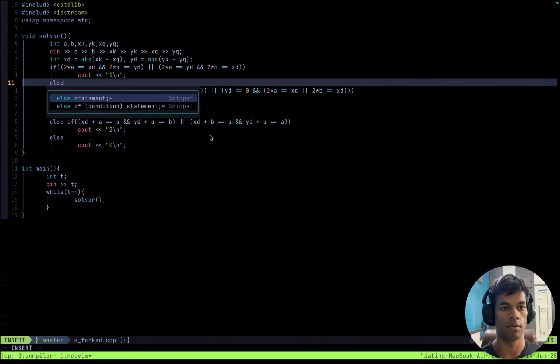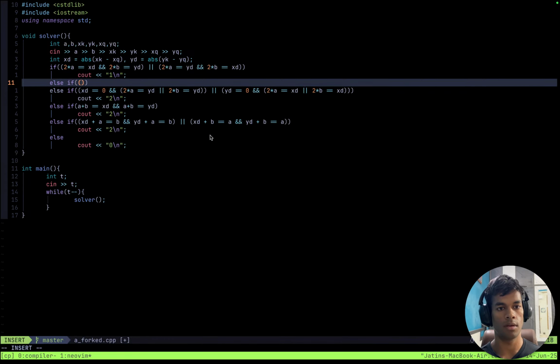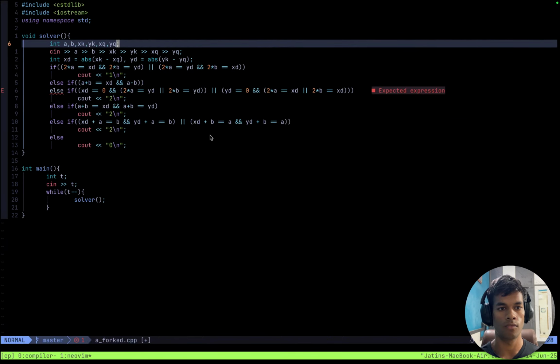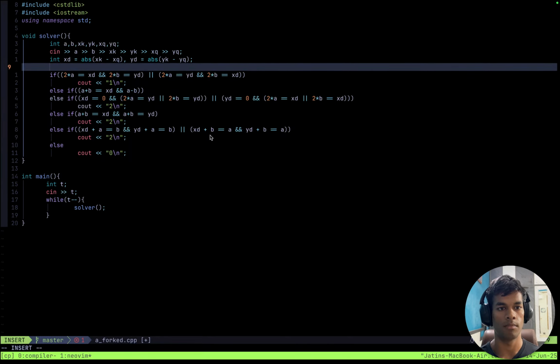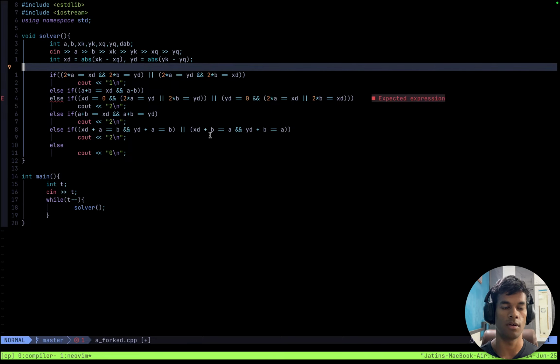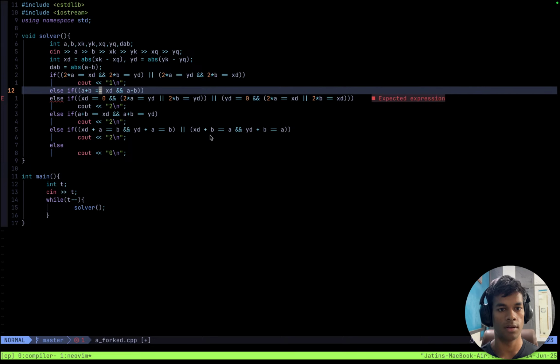After this, else if, right? a plus b equals xd, and a minus b, my bad, a minus b, I will create another variable for that. DAB, difference in AB, DAB equals absolute of a minus b, and then here this thing equals yd.